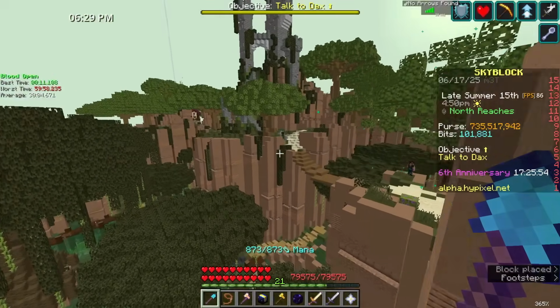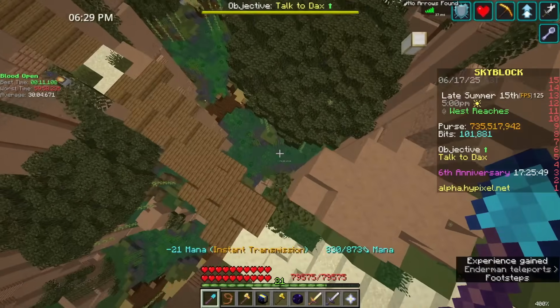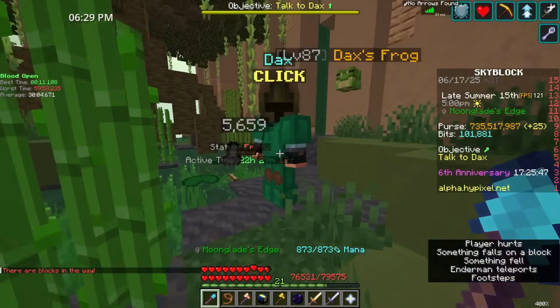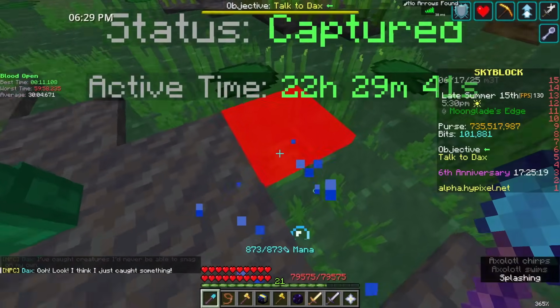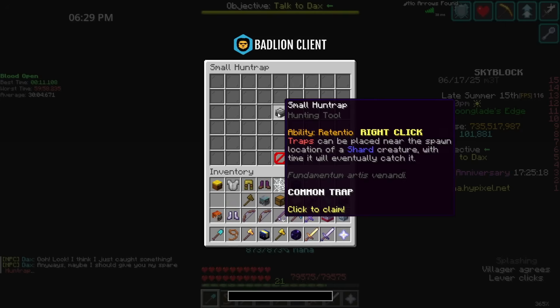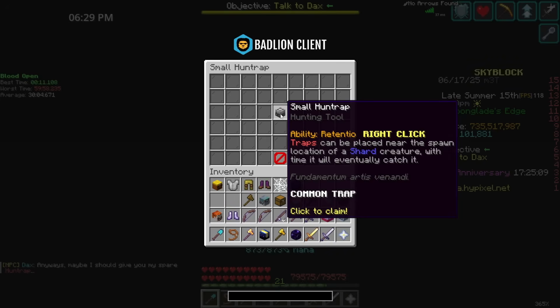But next up, we're going to go talk to Dax, who is going to be on the other side of this castle area here. He's going to be down in the dumps right here. So talk to him. He'll explain how traps work, and this trap right next to him will have just caught something. So you can just casually steal that, and he'll give you a small hunt trap, which you can use to catch some new shards even when you're not playing.